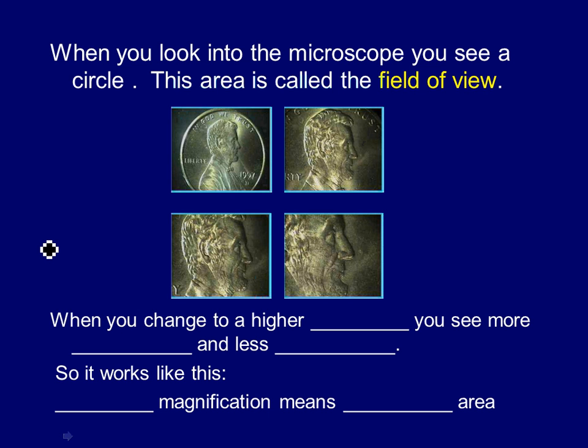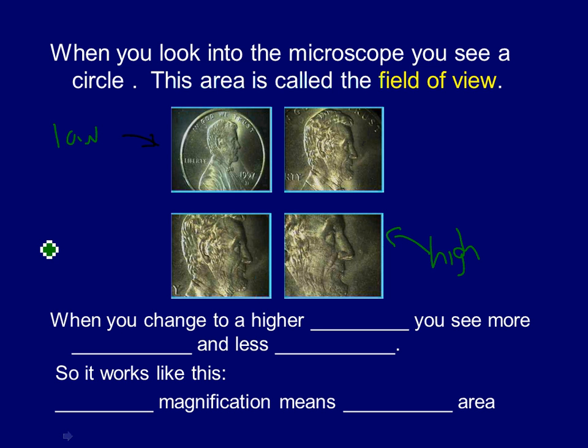Now, my pictures here in my little example are not circles because I couldn't find any circle ones online. So don't worry about the shape being a square, but you could imagine that this being an American penny under low, right? So that's under low. And then we might have something that has a revolving nose piece that maybe has 4 lenses. And here we get higher and higher, and this would then be under its highest power, okay? Now let's think about what we can see.